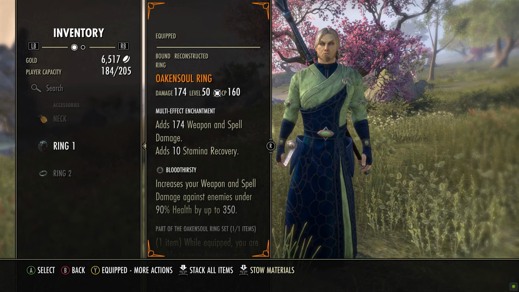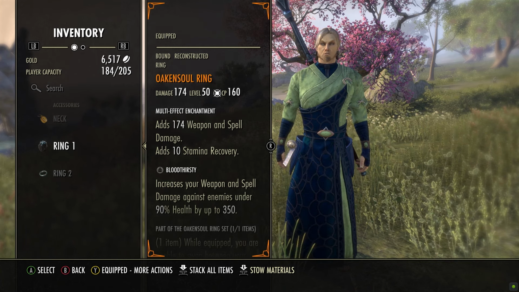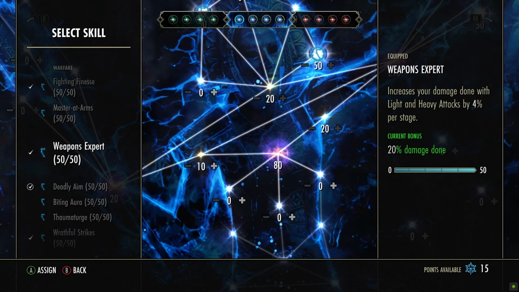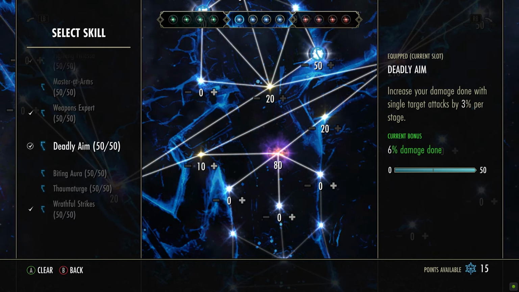Okay, that's it for gear. Let's look at the champion points and wrap this up. Blue champion points are Fighting Finesse, Weapons Expert, Deadly Aim, and Wrathful Strikes.